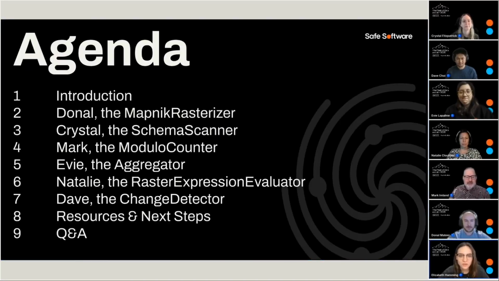Just to go over our agenda briefly today, we'll be kicking things off following an introduction with Donal and the MapnikRasterizer. From there, we'll be going through the SchemaScanner that Crystal will be taking us through some tips and tricks on. Then the modulo counter will be next. Mark will be taking us through that.